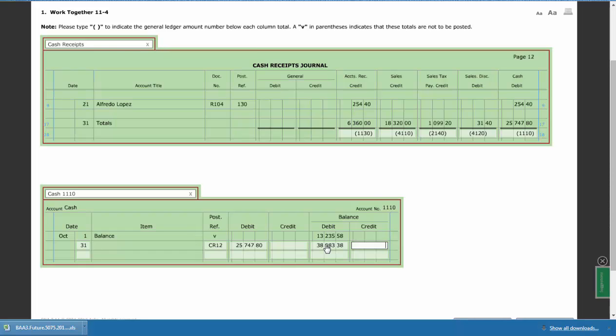A trial balance is always the opportunity for us to check to see if we have posted correctly. If we've made a mistake, it's going to show up in the trial balance. And it can be very frustrating to go back and find things. So one of the things I would suggest, right now we're all working together so we can say, hey, do you agree with this number, do you not agree?